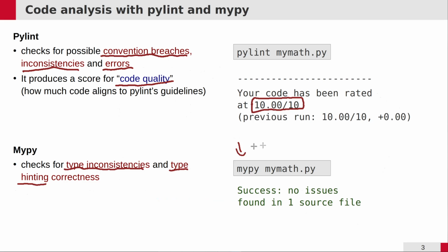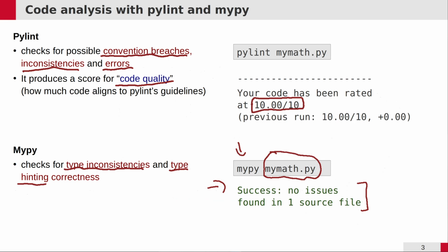You are just typing mypy on the command line and passing the name of the file it should analyze. And again, my file was very nicely written, and therefore there are no issues here. But of course, if mypy would find any issues, you would have error messages on the screen, with the line number reported, and also suggestions how to change it.